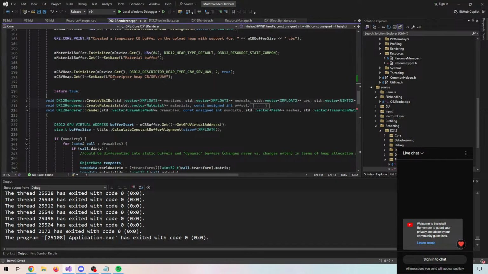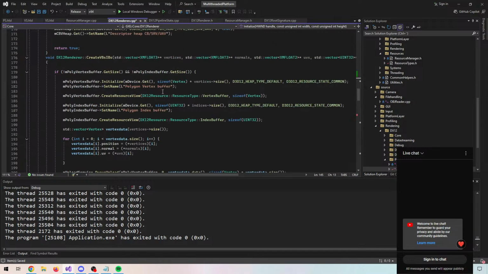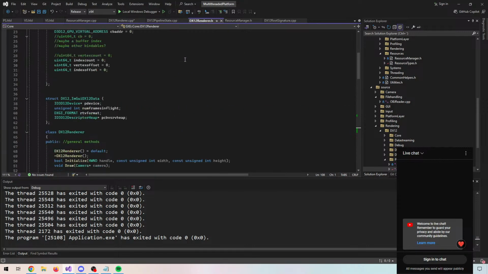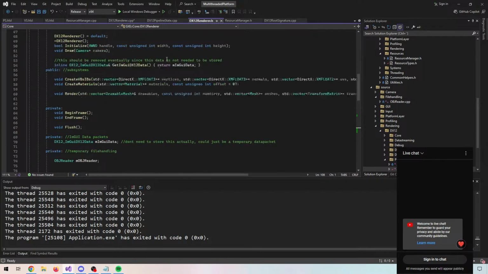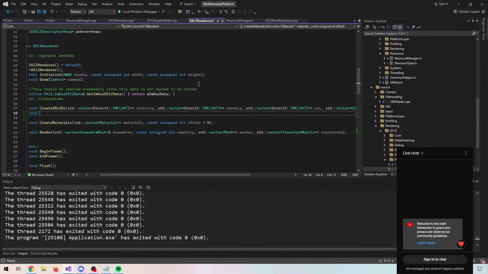Constant buffer. We could create, well, we could do something like create debug vertex buffer, index buffer.